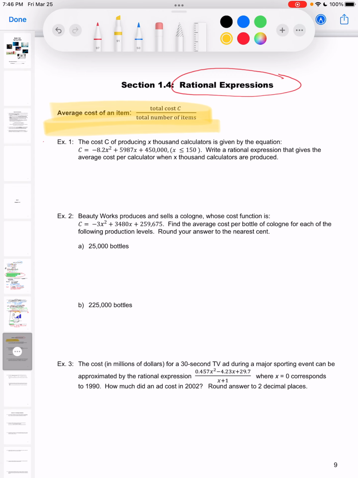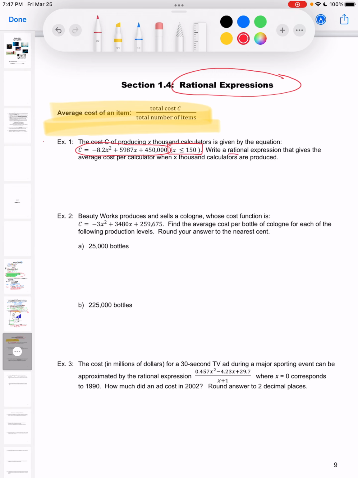Looking at example 1, we want the cost of producing X thousand calculators, and I gave you that cost equation right there, this time just straight out. I meant to say in the last video, I pointed out that inequality there. I'm going to get to what all those mean. I'm going to take some baby steps here at the beginning, so maybe just put a pin in that, just hang on with it. I promise I'm going to get to explaining it. I just don't want to do too much at once. So for now, I'm just going to work the problems, and we'll get into that meaning as we get further along into our exam 1 material.